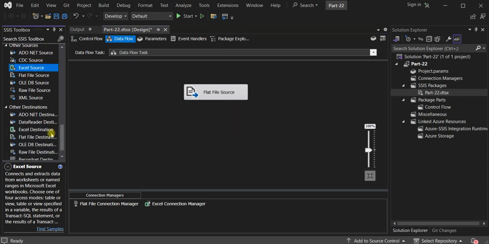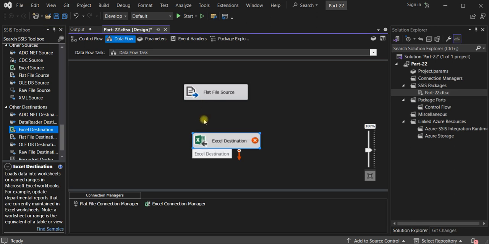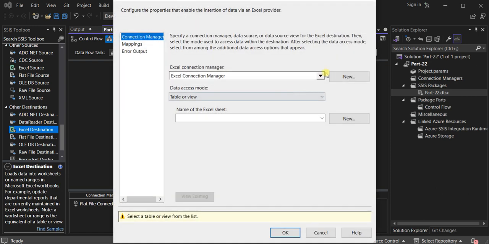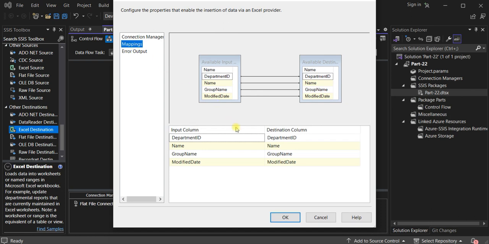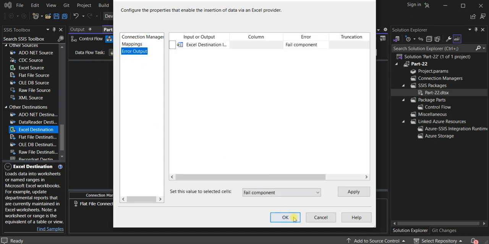Take the Excel destination, because our destination is Excel and the source is a flat file, that is the text file. Select the sheet, because we have already configured the Excel connection manager by mistake a few minutes back. Yeah, it's taking some time. Sheet 1, then mapping, yeah, the mapping is perfect, then click on OK.